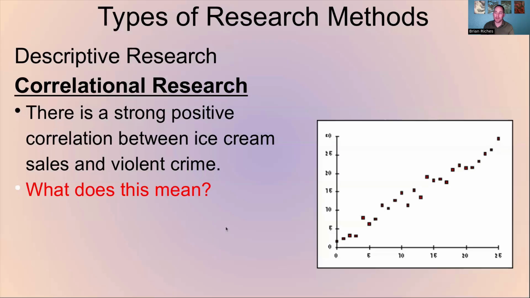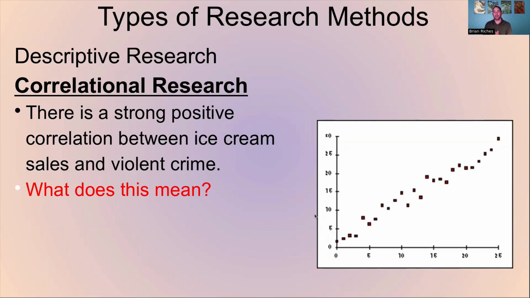So as a good example of that, this is an actual result that we've seen in data. There is a strong positive correlation between ice cream sales and violent crime. So this isn't actually the graph for it. It's not this strong of a relationship, but this is just a visual example. So this, we could say this is ice cream sales. So on days when there are lots of ice creams sold, there is a lot of violent crime. So down here we've got violent crime. On the left side we've got ice cream sales. When there's not very many ice creams sold, there's not very many violent crimes. And when there's a medium number of violent crimes, there's a medium number of ice creams sold.